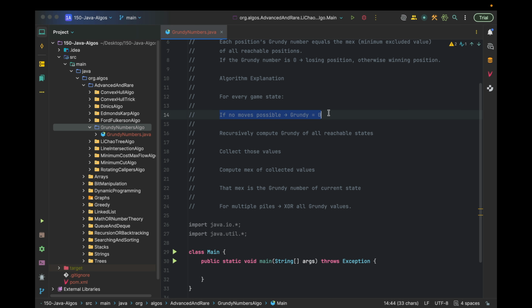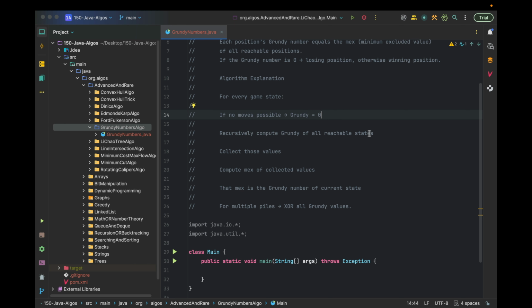Recursively, we will compute the Grundy of all the reachable states, collect those values, and compute the MEX, the minimum excluded value of all the collected values. That minimum excluded value is the Grundy number of the current state.